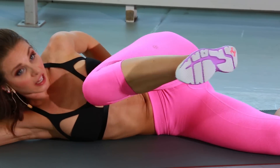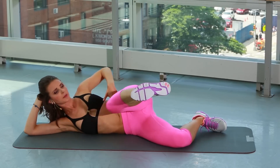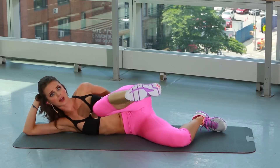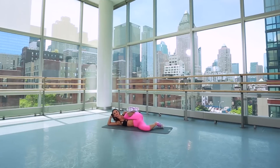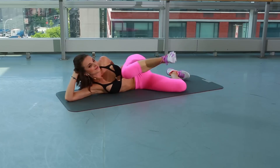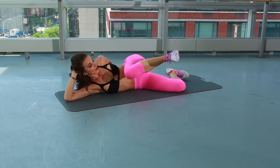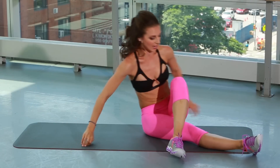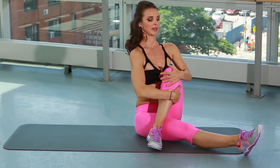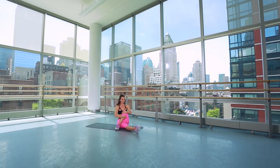Right here — in and press it forward, really focusing, using the abs here. Press it forward and dig through with the heel. I want you to feel like you're pushing through water, like there's a lot of resistance going on here. You should be dying. You should be ready for a stretch now — let's reward you. Pull that knee in, straighten that spine up. Nice, tall and strong here. Beautiful.